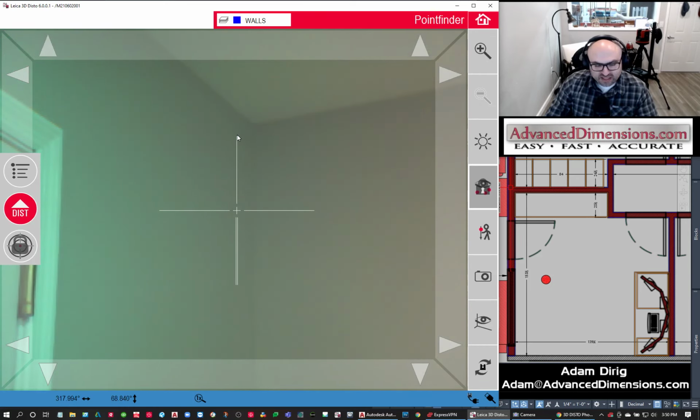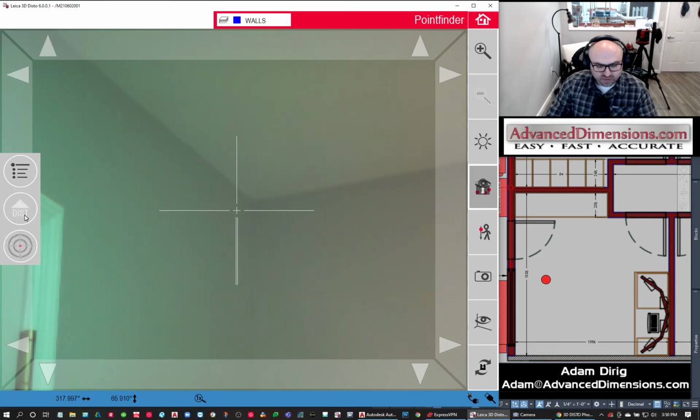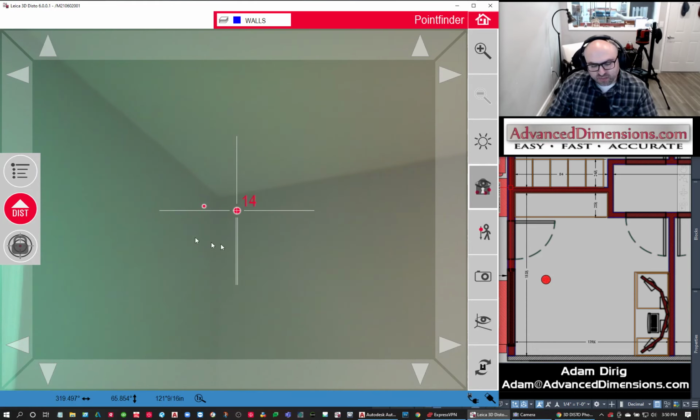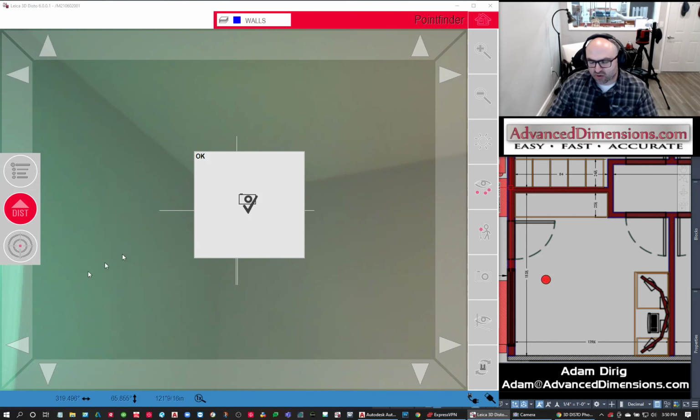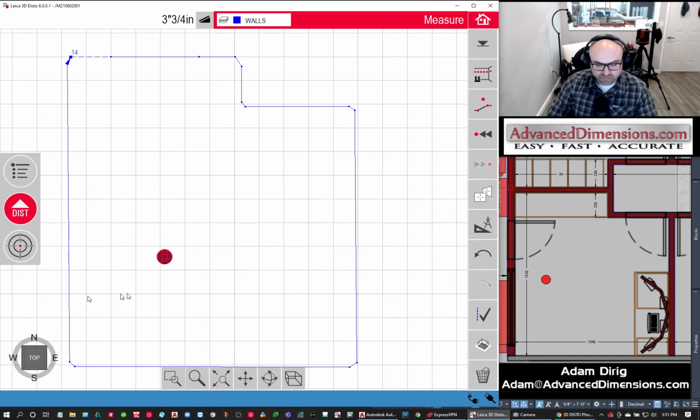So I'm going to pick these last 2 corners. There's this guy, and then this is my last point, number 14. It always numbers it, and if I wanted to make sure that point number 14 is right there and I want to remember this, I can always hit the photo button. It'll take a picture of that particular view.